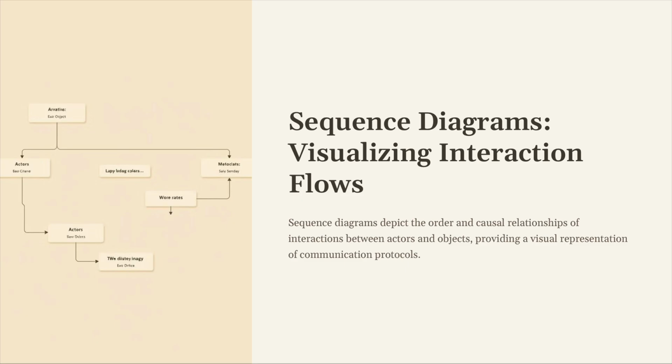Sequence diagrams are like a storytelling tool for software. They show the order in which things happen and the relationship between the actions. For instance, if a user places an order, the diagram might show: The user sends an order request. The system confirms the availability of items. A payment gateway processes the transaction. And the last one is the system generates a confirmation message. This makes it easy to understand how the system parts work together.